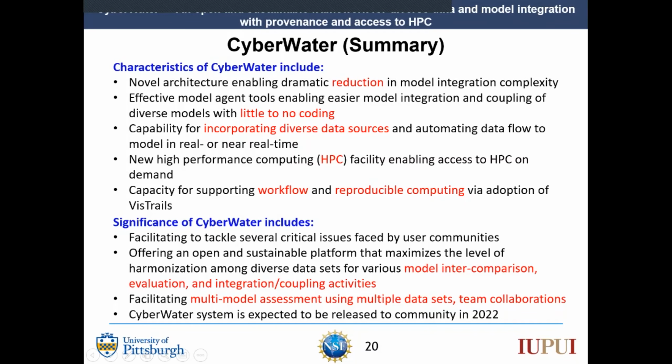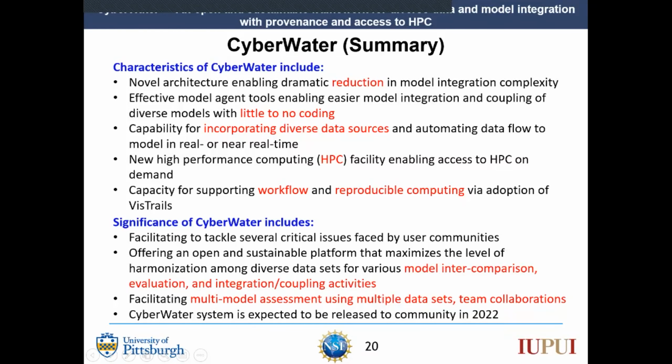And also CyberWater's effective model agent tools enable us to have an easier model integration and coupling with little to no coding. And CyberWater has the capabilities of incorporating diverse data sources and having them automatically flowed into your model in real or near real time. CyberWater's high performance computing facility enables its access to HPC on demand. And also it has the capability of supporting workflow and reproducible computing through the adoption of visuals.